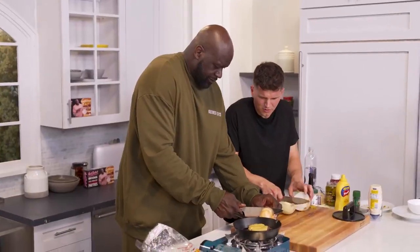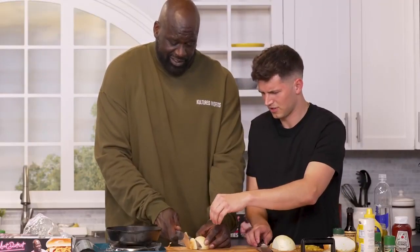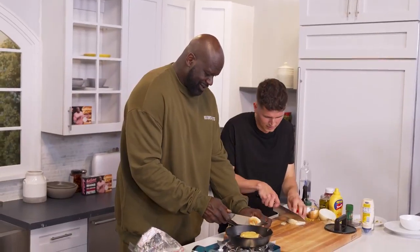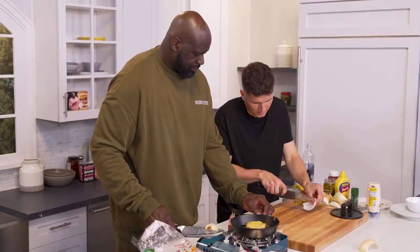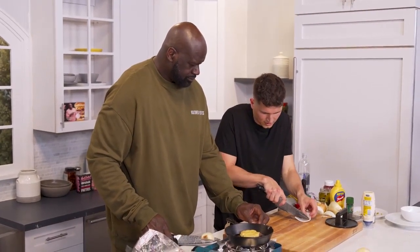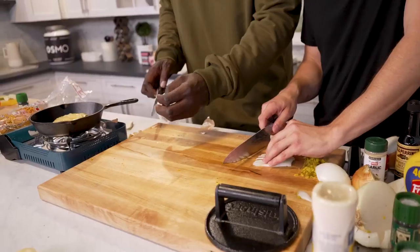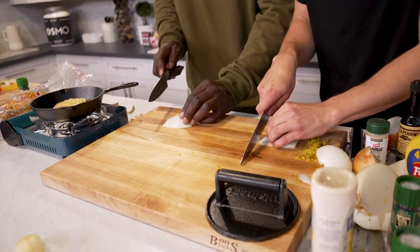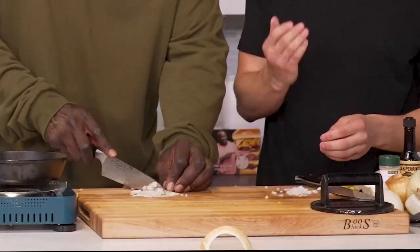Watch your fingers. Oh, don't worry about my fingers. Now take one side, chop off the butt. Never chopped onion before. Chop the butt on the other side. Two butts? Then start peeling back the layers. We're looking for something like this. You wanna leave the top part intact, but you're gonna go ahead and slice all the way down just like this. And then once we have it sort of looking like a claw, face down on the cutting board, and then you just can chop like this. Yeah, you can also go, and you've diced your onion.